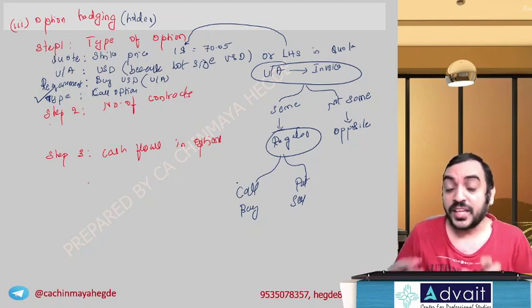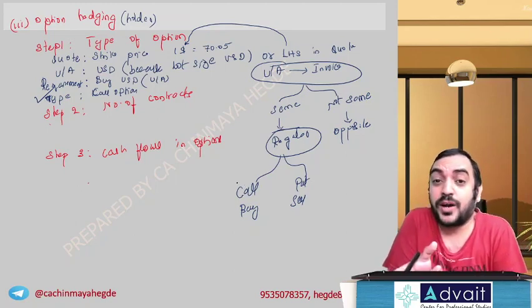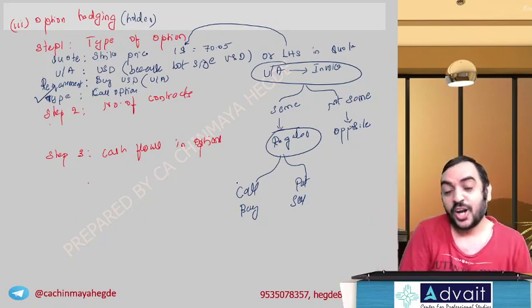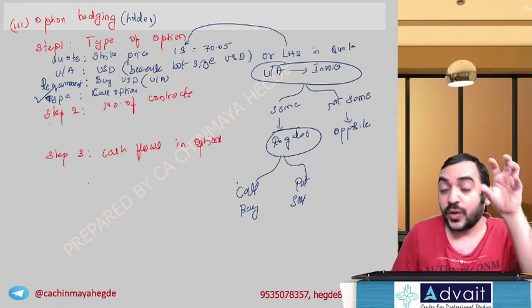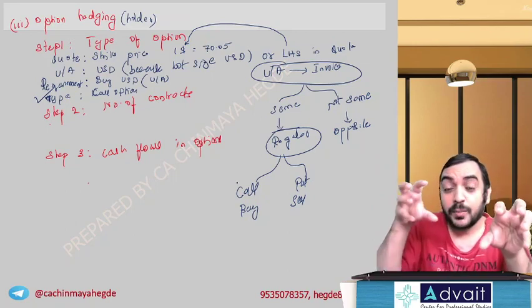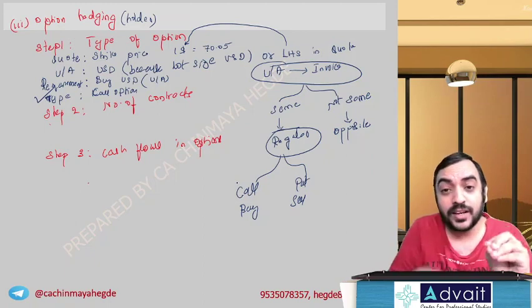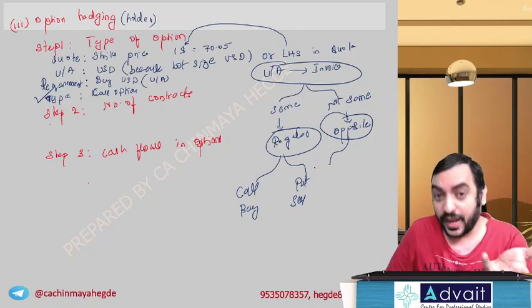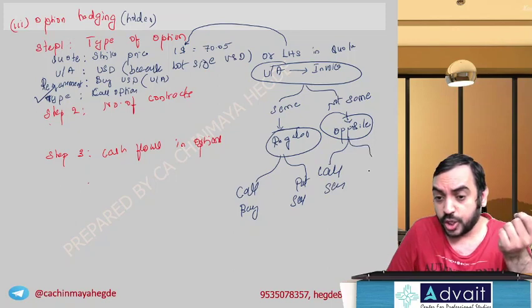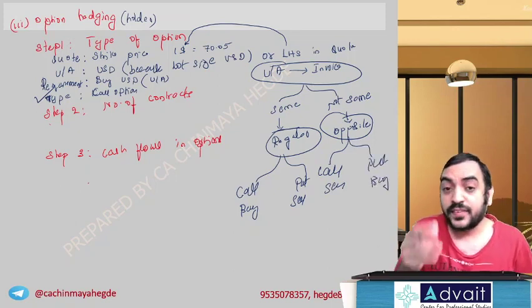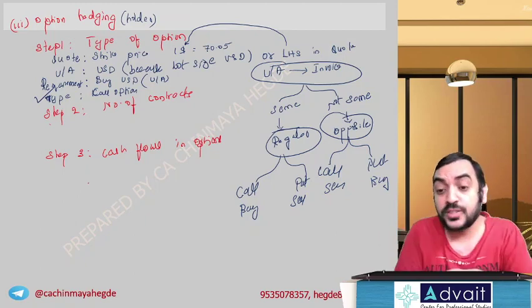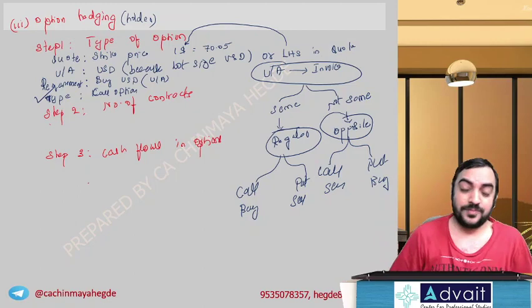But if the underlying asset is different from the invoice amount, what do you mean by that? In the example I gave you, rupee is the underlying asset, but the invoice amount is in US dollars. Not in the same terms, not the same. So do the opposite. What do you mean by opposite? If you want to buy, the call option is used for sell, and you use the put option for buy. In this case, the importer wants to buy US dollars, so do the opposite here: not call, you go for put.